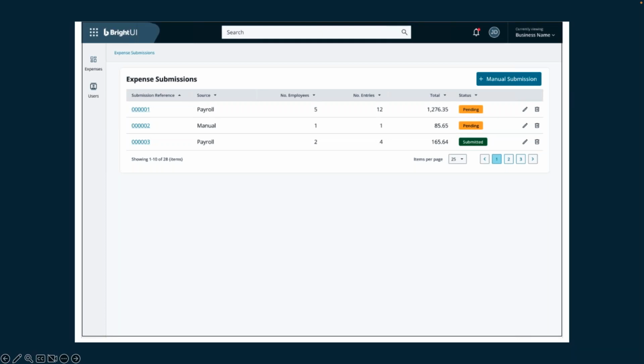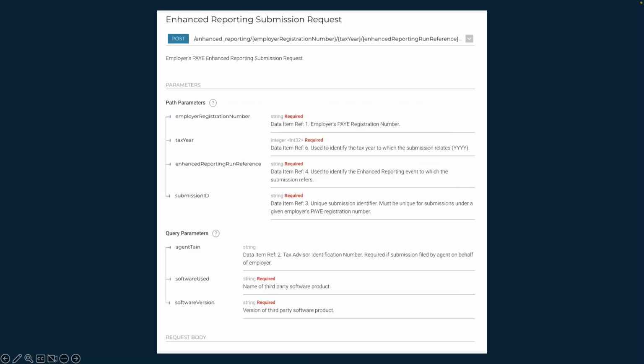And what we hope to do as well is that if users want to edit, amend or delete submissions that are pending or otherwise, they can do all this through BrightExpenses, so that the payroll is kept fairly simple in this case. All the payroll is doing is analysing for ERR purposes, but BrightExpenses does all the heavy lifting in terms of submitting and amending and editing, etc. So just the next screen there, Holly.